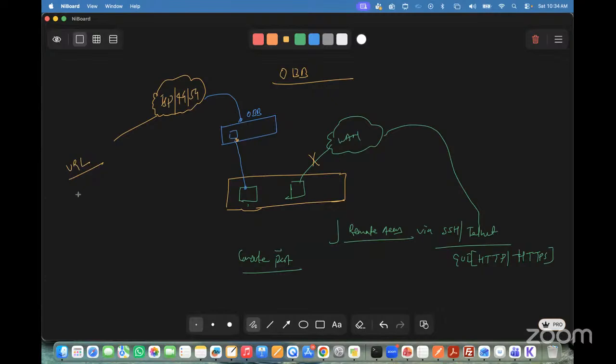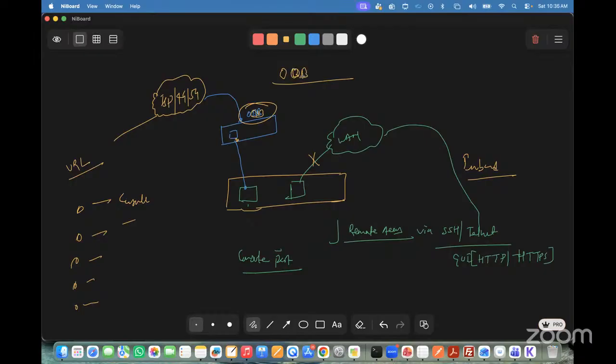Once you connect to the URL, you get the device list, and you choose which device you want to take the console of. Different ports have different devices, and you can take the console. So let's suppose you're not able to access via in-band. In-band means you are taking telnet and SSH from your remote locations. So you use this other connectivity, which is out of band management.